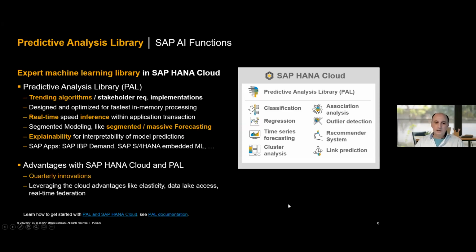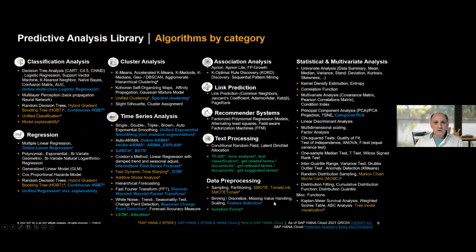Now that's the typical scenarios we seek to address as part of our intelligent business applications with our native HANA machine learning capabilities. So just to give you an idea, if you are new to the Predictive Analysis Library, it's a library with more than 100 algorithms implemented in those areas: classification, regression, time series analysis, so forecasting, cluster analysis, etc.